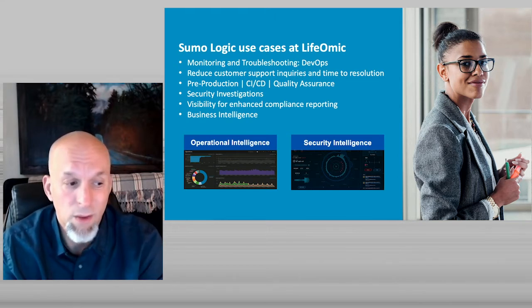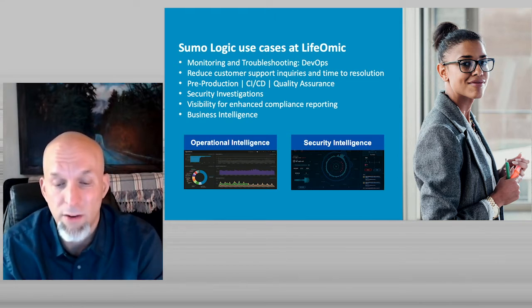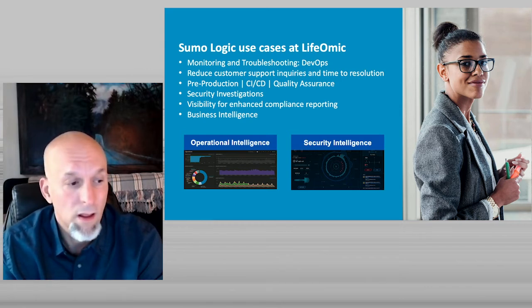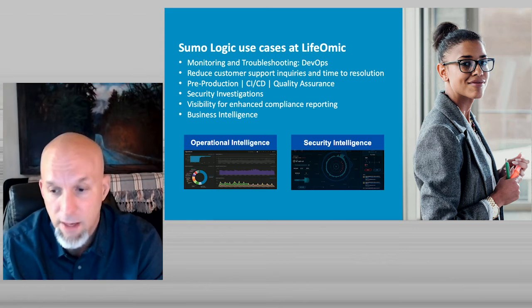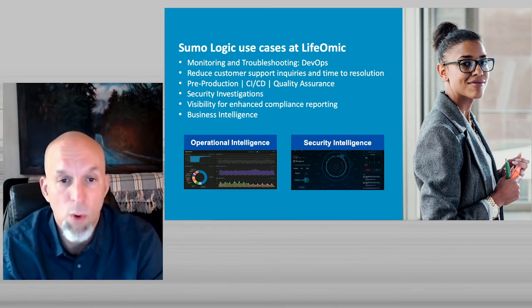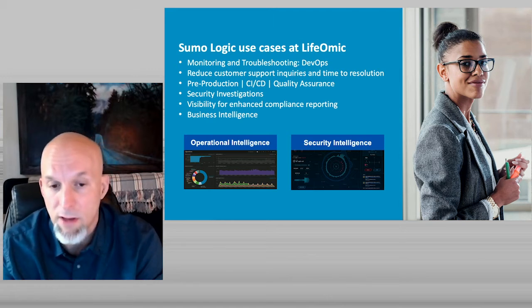And again, we need this to be something that's easy and quick to do for our development staff, so we don't have to spend a lot of time on it. We also don't have a dedicated QA staff, so we don't have dedicated people that can evaluate our product for quality and make sure that the proper testing is done. So that falls on our development staff as well.